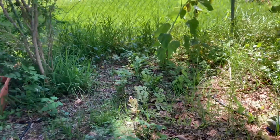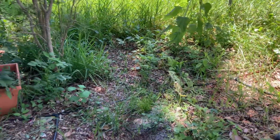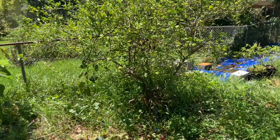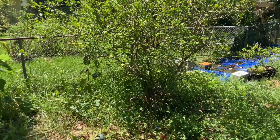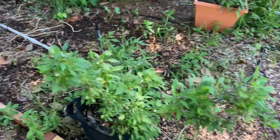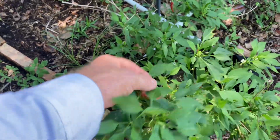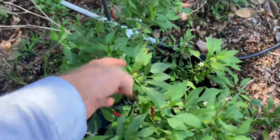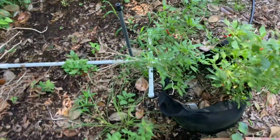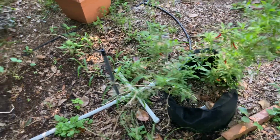Sunflowers are kind of getting to the end of their usefulness of any kind. Another pomegranate. The lemon here, this lemon has not produced a lot of lemons. There are a few on it, but it's not done great. This is the Dragon Cayenne, and it does have some cayenne peppers that are ready to harvest. So this thing's been a producer for 2 years now. It's been wonderful. So I definitely want to grow some more of those.